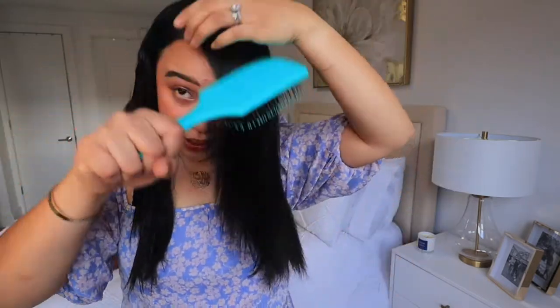I'm gonna get a new curl going and I've also parted it the way that I like — with the part on this side. I have a very big forehead so I want to cover it with my hair as much as possible. So we're almost ready to start styling. Also I want to emphasize that if you're using the Dyson Airwrap it's very important to work on damp hair — not soaking wet but not too dry — just normally damp hair. I'm gonna go ahead and section my hair now.